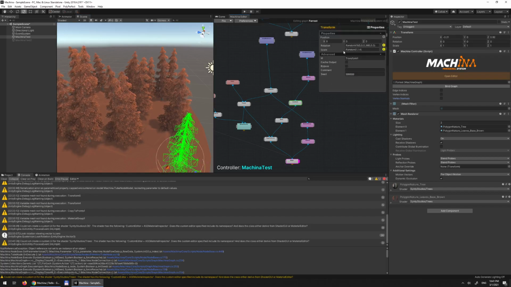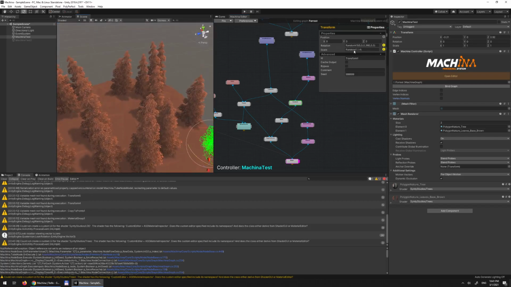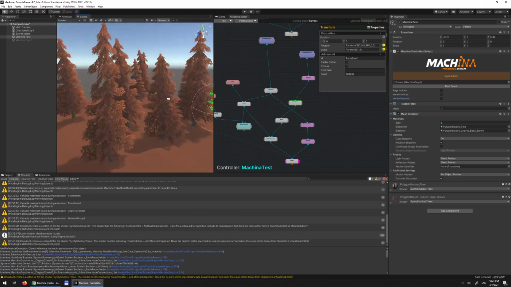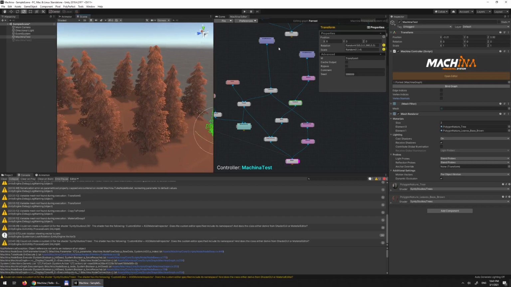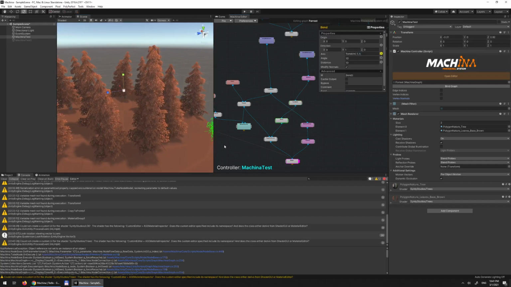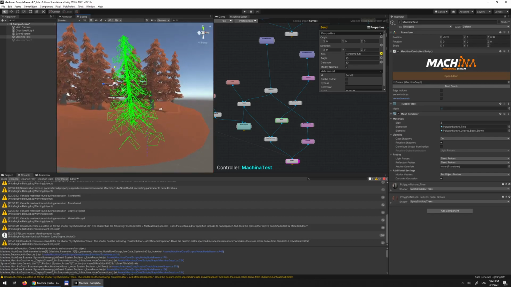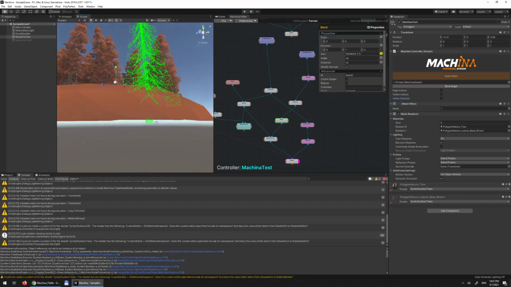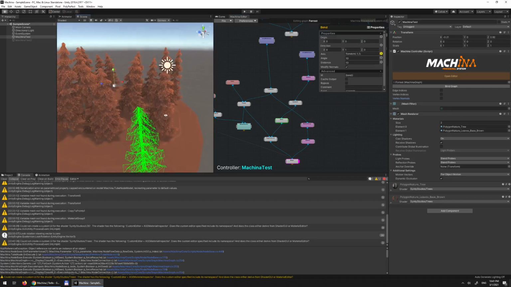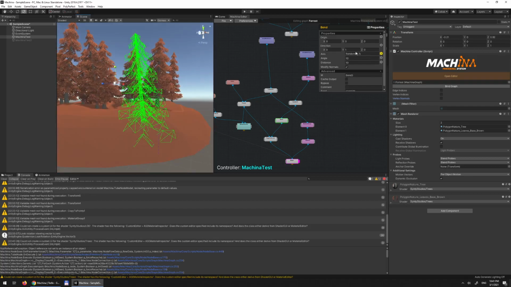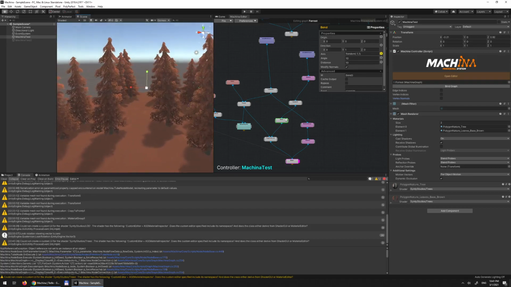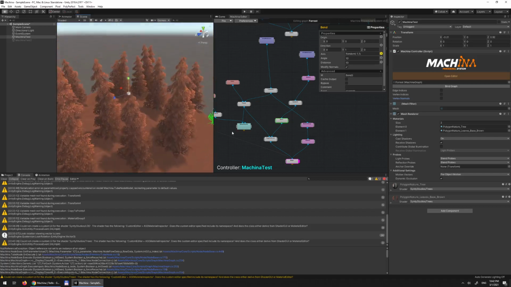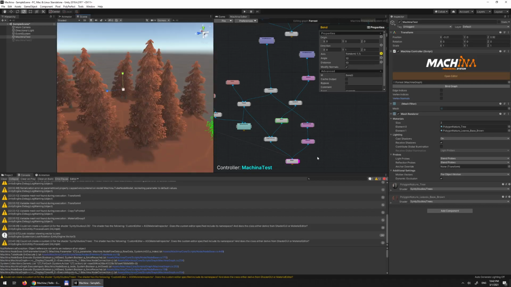So it will be a random rotation, obviously, but also a random scale. That's why not all the trees are the same size, even though the asset actually is the same size. And also I'm taking the tree and bending it using a bend node, which goes through the vertices, as I said, in an axis and bends them. So as you can see, all the trees are bent in some way.